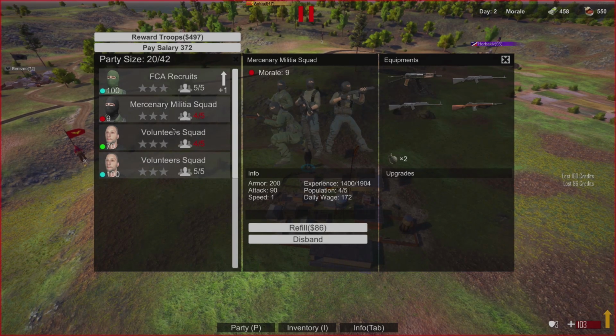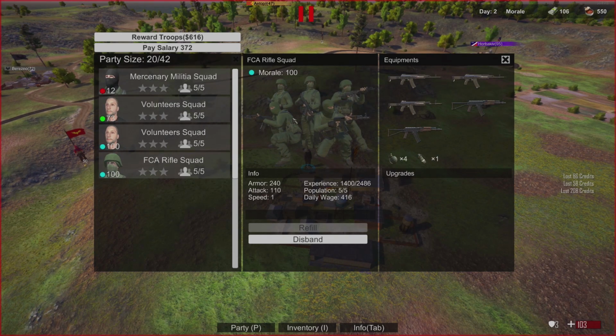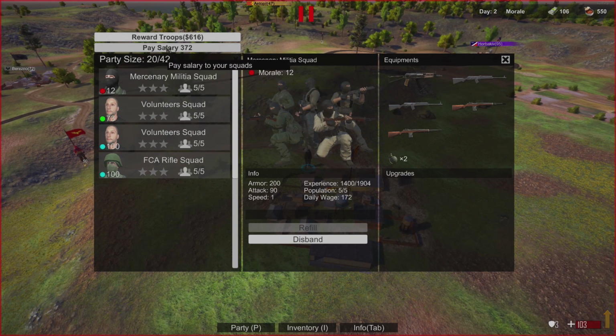The second thing is to make sure to increase your squad's morale. If the morale is low, they aren't going to be as effective in battle, and if the morale gets too low, they might retreat during a firefight and leave you by yourself. So what I'm saying is, win all encounters or don't be a cheapskate. Pay your men. They deserve it.